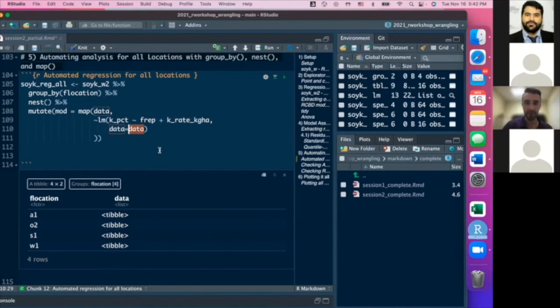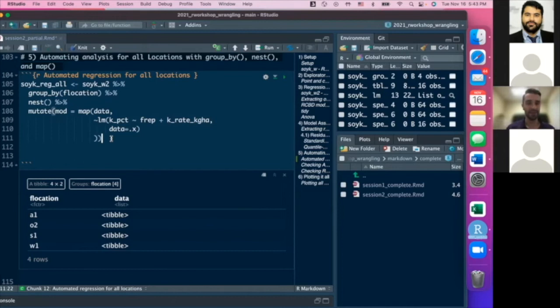We actually call it by .x. So .x is kind of like a placeholder inside the lm function that refers back to the name that you specified as the first argument. I know it's a little bit confusing, maybe a lot confusing, but it is just the way it is.